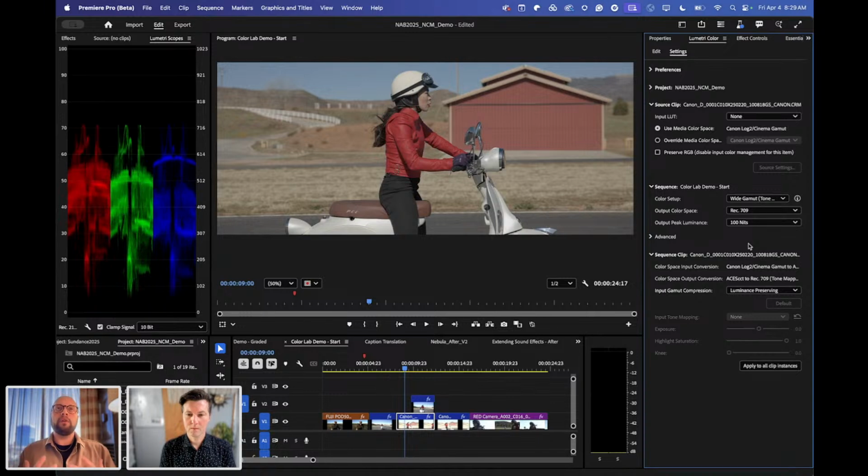It is a generational shift and a generational upgrade in Premiere Pro's ability to utilize log and raw color data for better dynamic range and latitude when you're color correcting in Premiere Pro, so that you can perfect your skin tones. You can dial in the mood and the tone and the look of your video with way more finesse and way more control than you've ever had before. And you'll get better results without even having to do more work. In fact, it'll probably take you less time to get a good result.